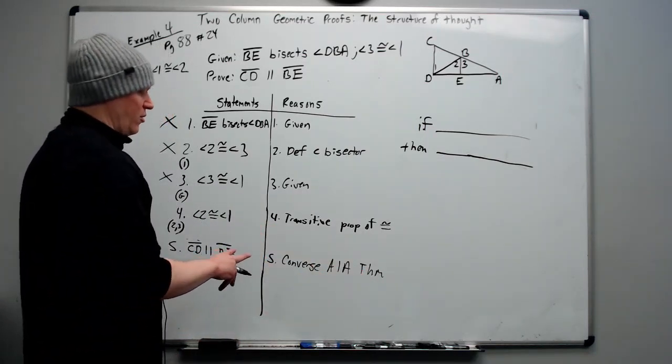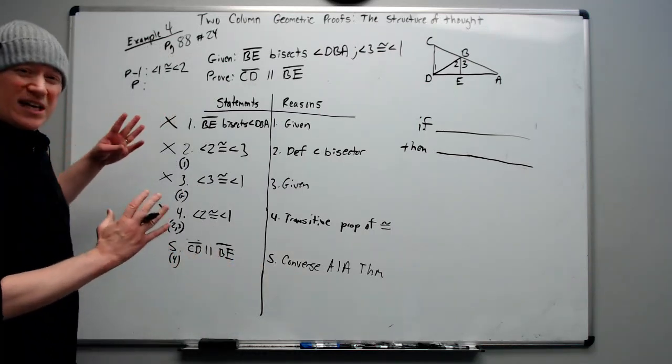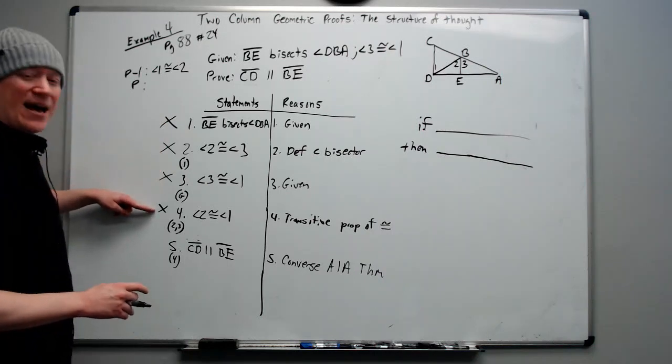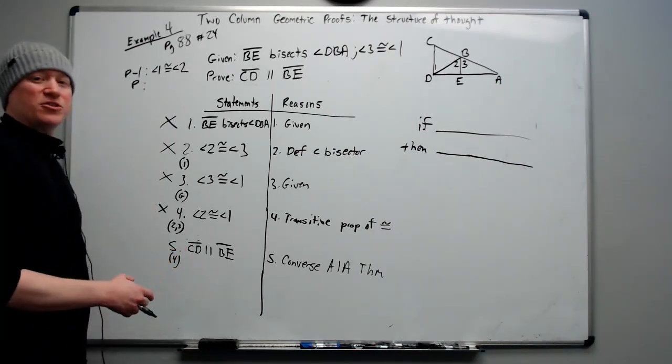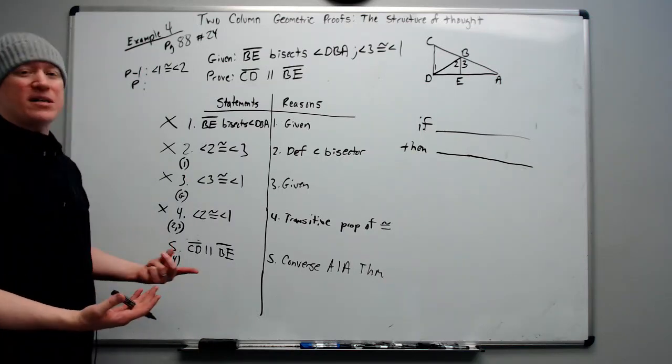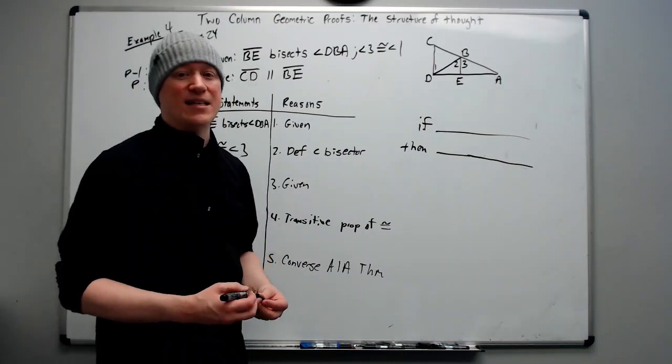Okay, so this uses step 4, and look at your proof. If you've done it correctly, everything should have an X next to it but the last step. Why? Because that's what you're trying to prove. Therefore, it will never be used as an if statement. It is the final then statement.